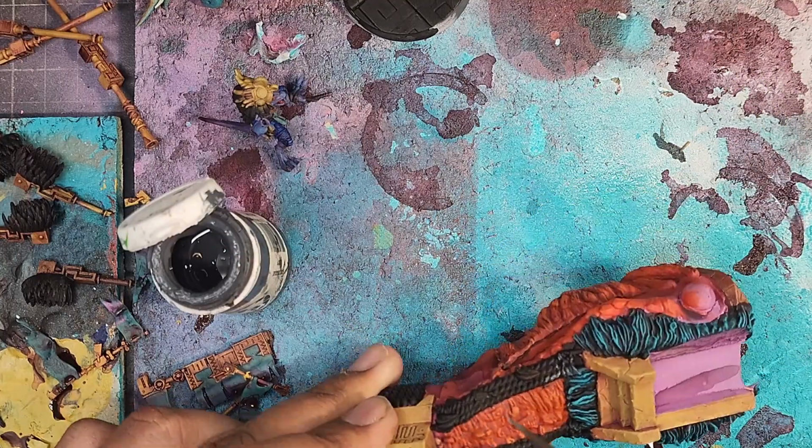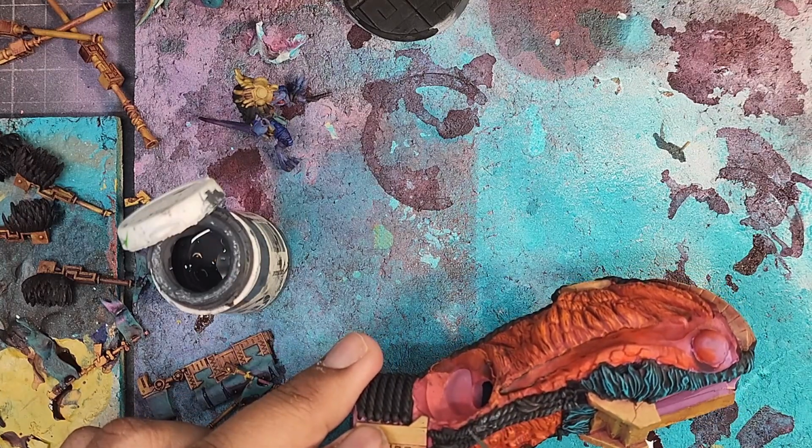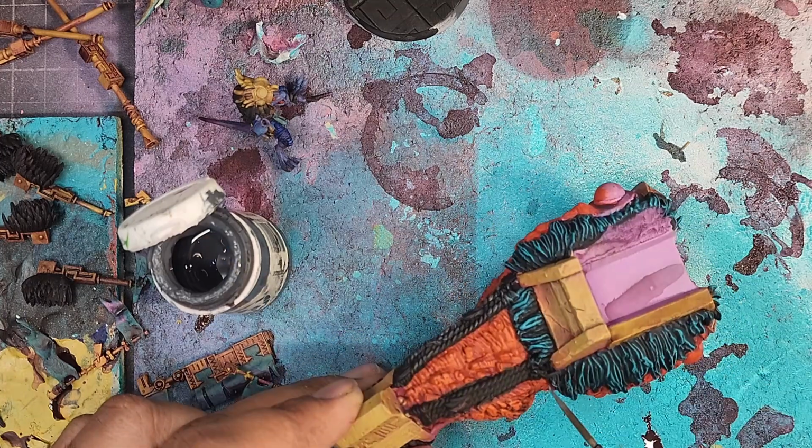This is an epic miniature, and I can't wait to put it together. So in part 2 of this tutorial, I'm going to finish the tree base and do the final showcase.